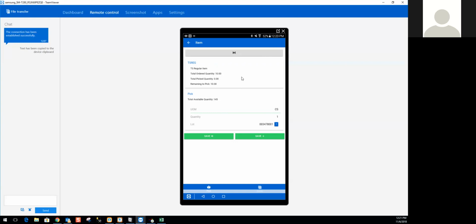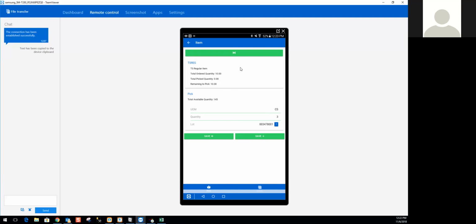But here, I'm going to go on the basis that everything is running correctly. I've got the same lot numbers that exist in my system as well as physically I'm looking at them. So I can continue. Again, here's my scan bar. I can continue to scan that same barcode, and it's simply going to increase my quantity as I scan it. So I can just scan each individual barcode if I wanted to.